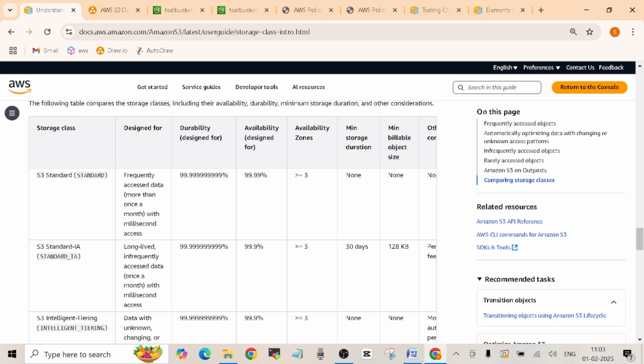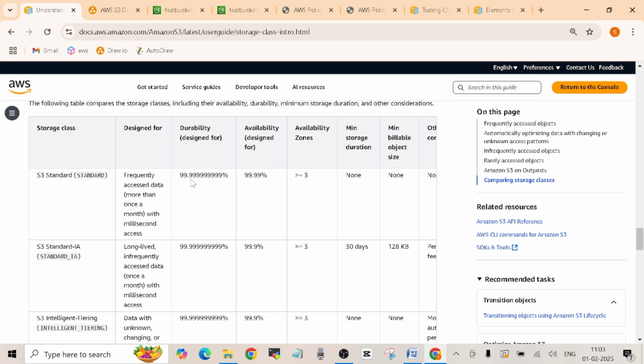So these storage classes depend on how frequently you want to access the data and how much cost you want to pay for it. Here, as you can see, it is used for frequently accessed data only, and you get millisecond access to the objects in this S3 bucket. Then durability is also called 11 nines durability.